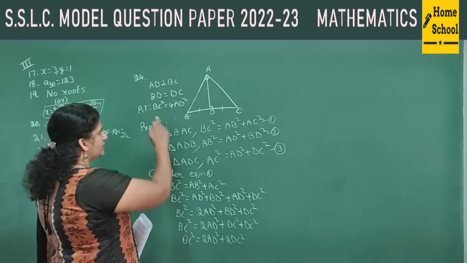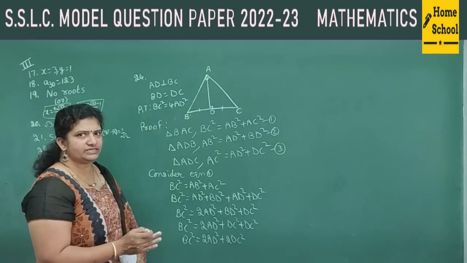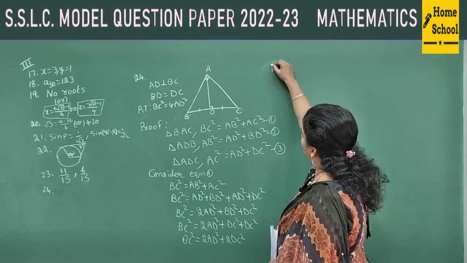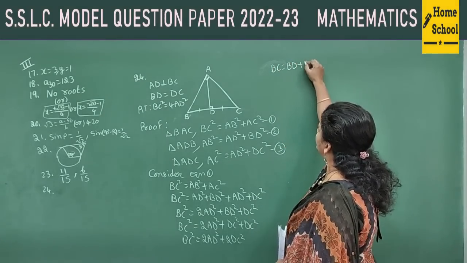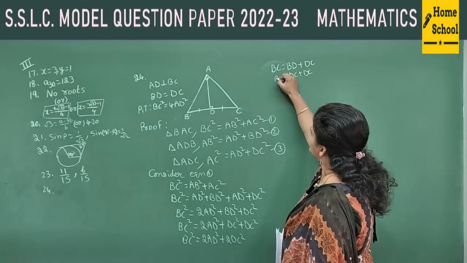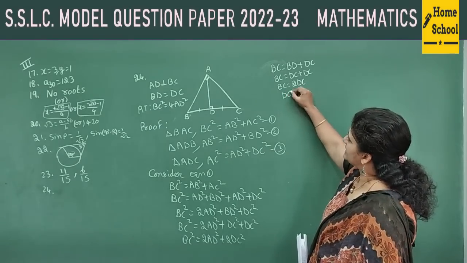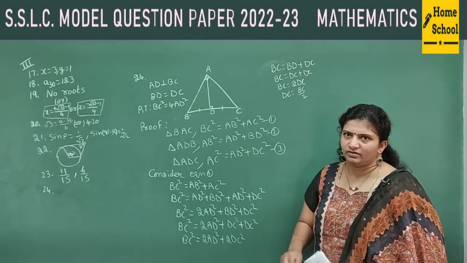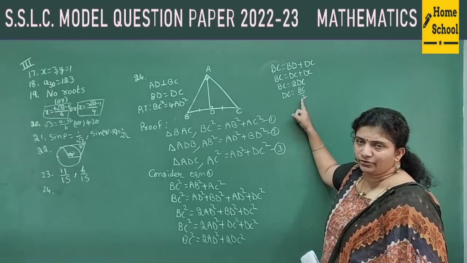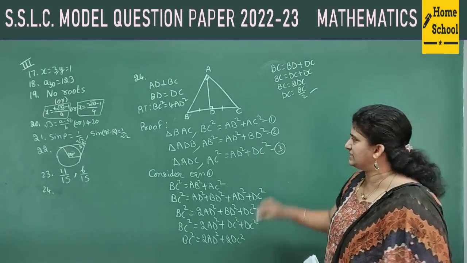Now observe the proof. BC square okay, 4AD square needed. I don't want this. So in the place of DC, are you going to substitute anything? Yes. Observe carefully. We know that BC is nothing but BD plus DC. In BD, substitute DC. DC plus DC is 2DC. BC is equal to 2DC. And now, what is DC? DC is nothing but BC by 2. So, according to the given condition BD is equal to DC, I can write DC is equal to BC by 2 or BD is equal to BC by 2. Now, this value substitute in the place of DC. Right?